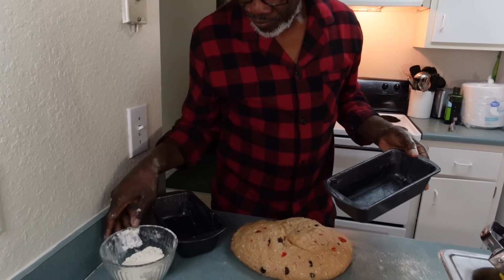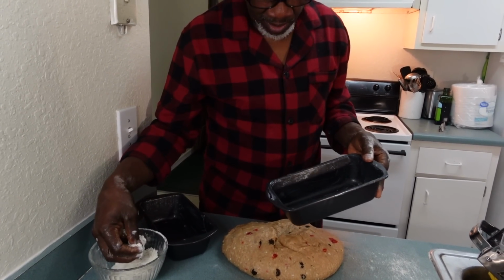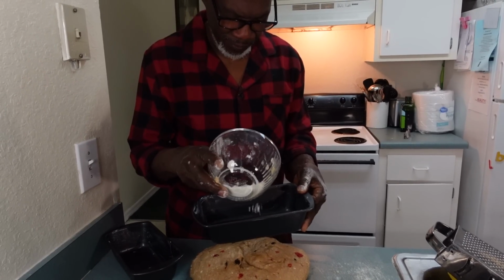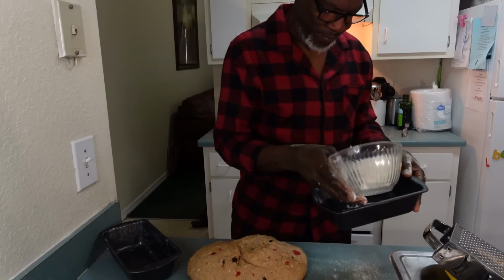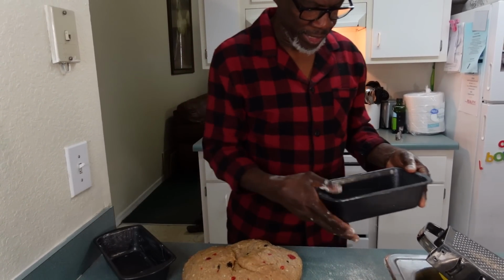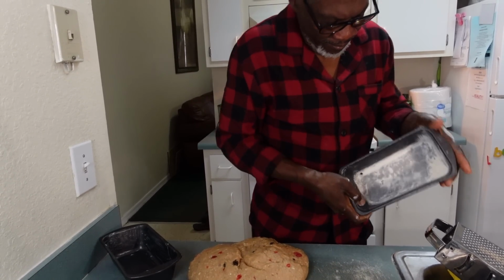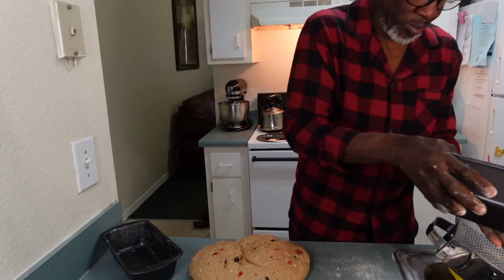Okay, now there you go. Add some flour. No, wait a minute. Don't put your hand in it. Just pour some flour in there, and don't do it over the bread. Shake that out, coating the flour all around the pan, and then pour it into one of the other pans.